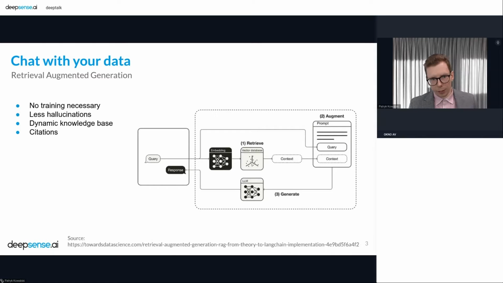Another perk of this system is that the knowledge base is dynamic, which means if something changes in your company documents, you do not have to change anything about your system. You just swap the documents in your vector database, where if you use the fine-tuned model, you would probably have to train it again to make it switch to the new knowledge. And something very important in RAG is that it is able to provide citations for your user, so they don't have to trust blindly that the response of your model was correct, because it has a source and it has citations to validate the answer.